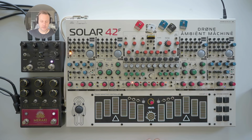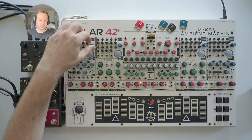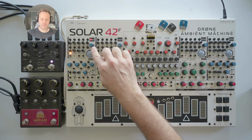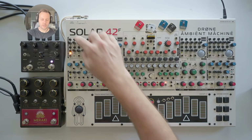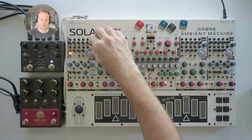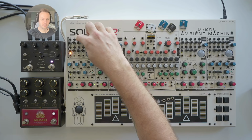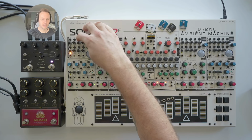So the first thing I thought I'd start doing is trying to tune in some drone notes, and I ran into some trouble. I'll show you why. What happens is that as you starve the voltage, these don't stay in tune anymore. You can hear that's no longer an actual fifth, that one. And as I take it out, you hear the tuning change again.